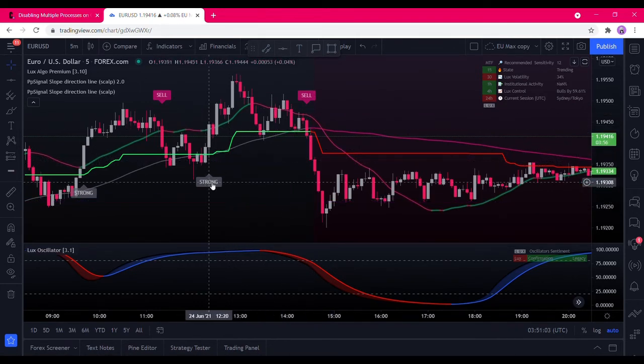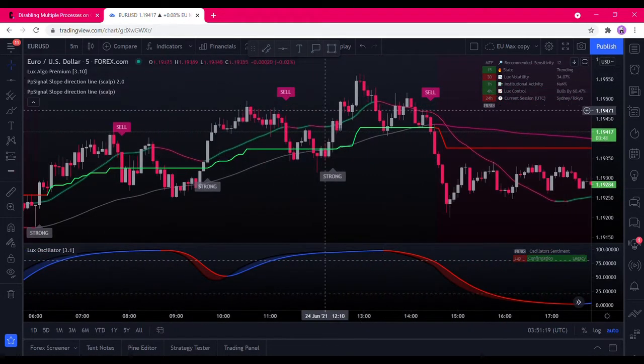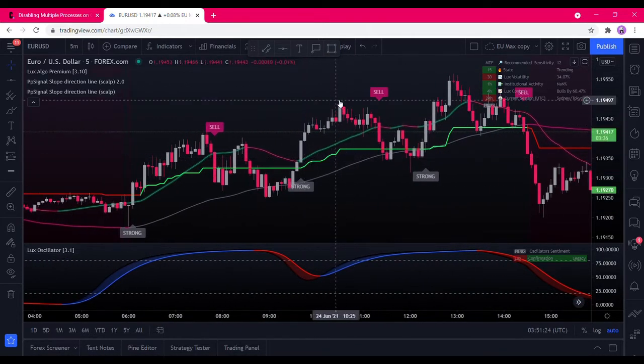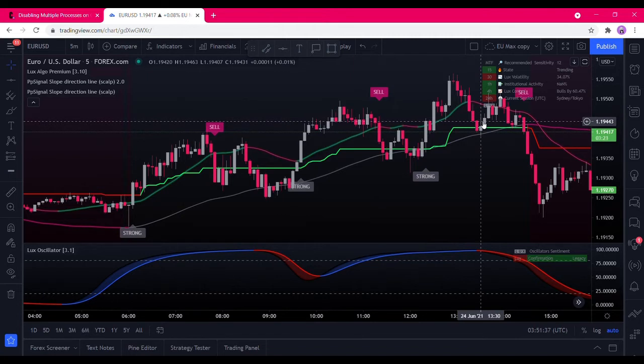Now, like I said, everything lines up. We enter here. We enter here. Why? Because you got the Lux signal, you got the trend tracer, which is green, you got the overall trend, which is gray, and then it forms over the blue 2.0. So we would have entered here and then exited sometime over here. I'd have to actually do this trade to figure out. But a lot of times you can simply put on a trailing stop, and that will pretty much take the place of this support and resistance. So if you just want to run a trailing stop instead of using actual support and resistance, you can do that. It works pretty much the same. I'd actually prefer support and resistance in some cases.